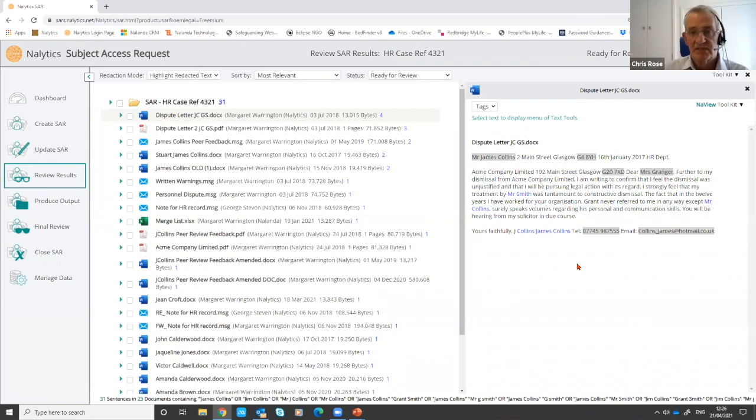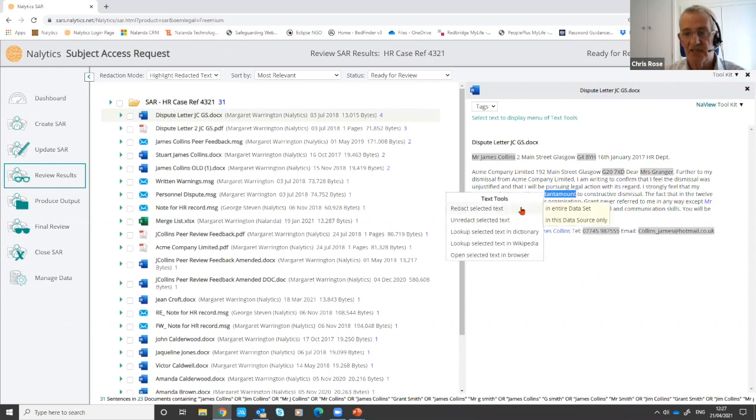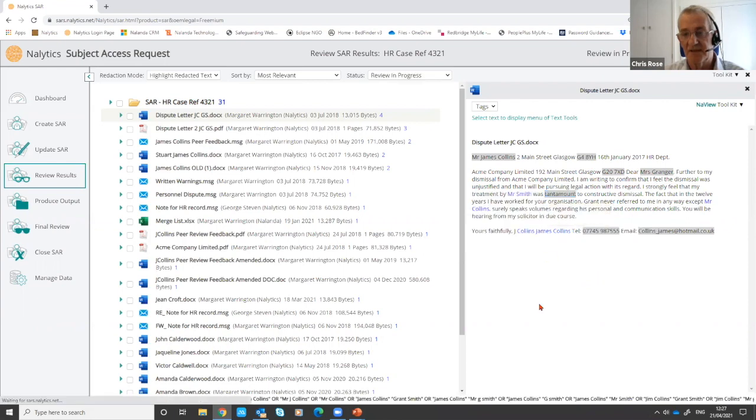So the view here is it's found the individuals, it's going to redact the information, it's highlighting all of the data. If I want something to be fully redacted that hasn't been automatically found, I can simply highlight it at that stage and tell it to redact it in the entire data set or just in this document. If I say the entire data set, it'll go out through everything within that particular record.